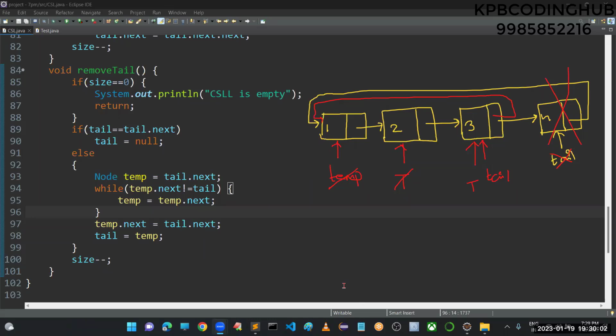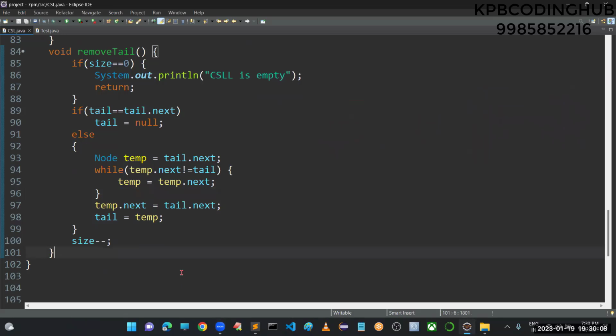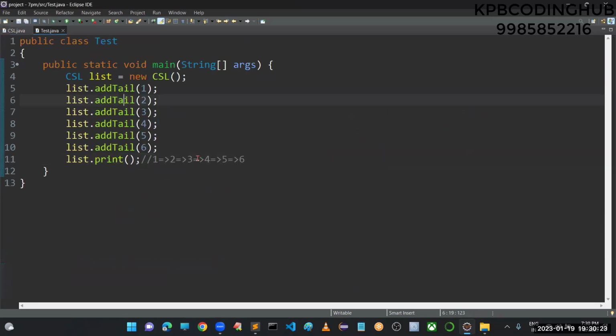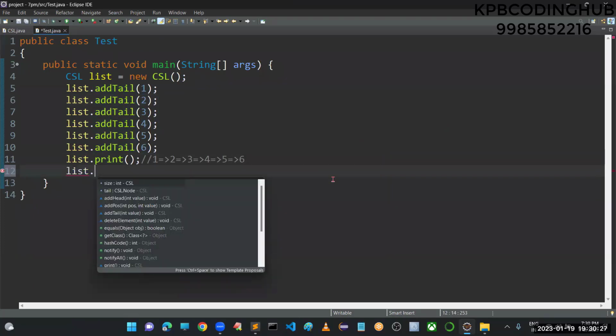Right. So you try to implement delete at a position. I will go with the deletion of element. Void delete element, and an integer, I'm going to give the value. With that value, we need to delete the element. But I need to check whether the first element got removed or not.